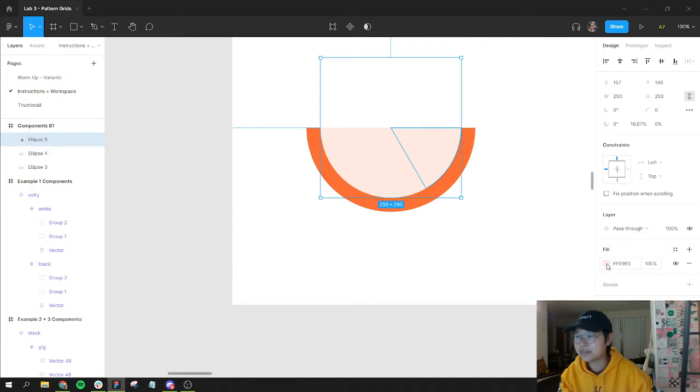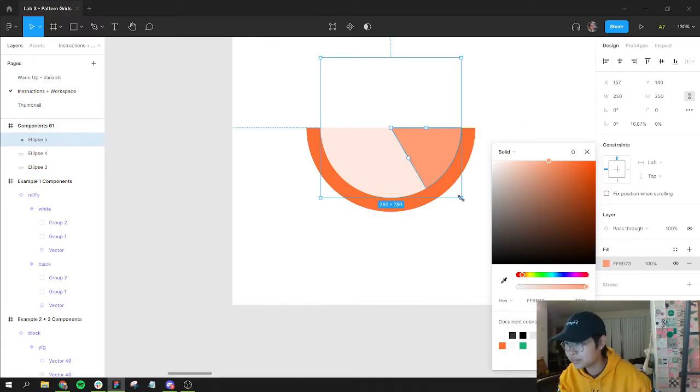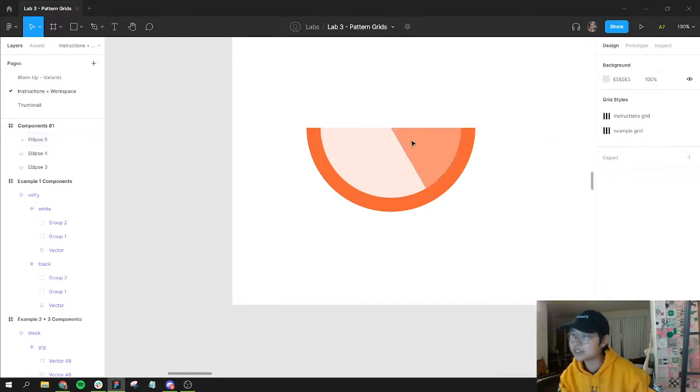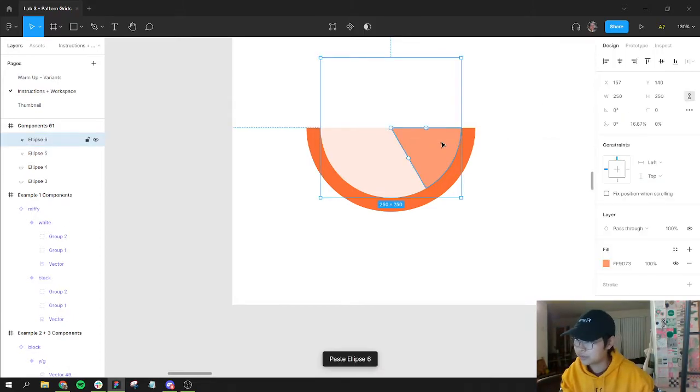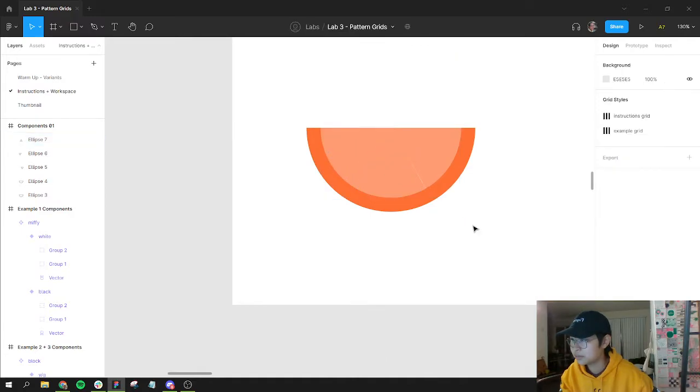I'm going to go ahead and do that and change it to be a little bit different of an orange. Let's make it maybe here. And then what I want is to be a little bit of a white line. So I'm gonna make this a little bit smaller, or actually let's duplicate this and then I'll show you. I'm gonna Shift H, flip that over. Then I'm gonna do another one, copy paste, and then move the start to be here so that the whole thing kind of shifts over. So now I've got these.